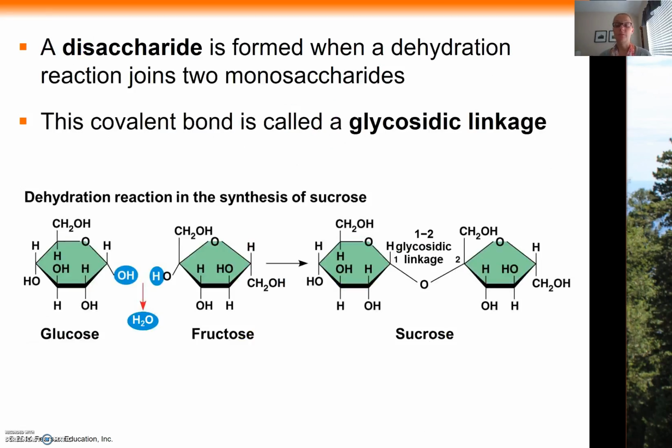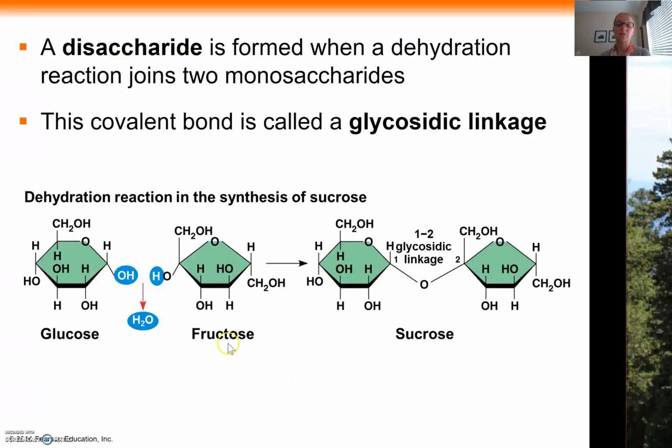Now, we don't just have to stop with our monosaccharides. For example, we can take 2 monosaccharides and stitch them together. When we do this, we end up with a double saccharide or a disaccharide. And the way that we stitch them together is by using a dehydration synthesis reaction, which we talked about previously in the introduction for chapter 5. When we stitch those 2 monosaccharides together, we're essentially forming a covalent bond between them. And we give a very special name to this covalent bond that stitches monomers for carbohydrates together, and that's a glycosidic linkage.